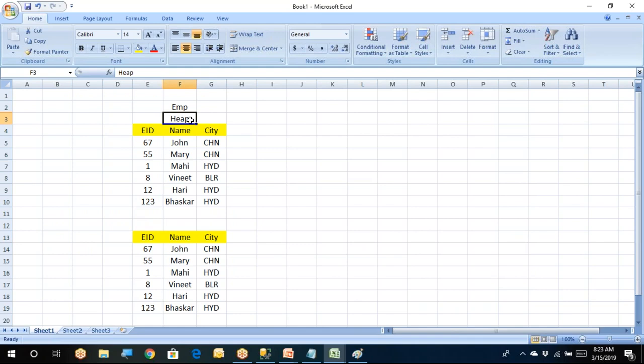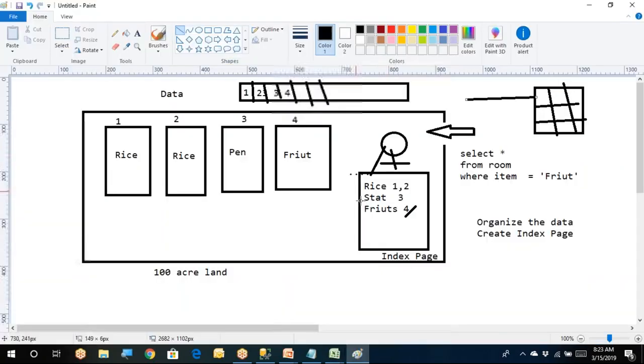I don't want to maintain the data in an unorganized manner. I would like to create some kind of index, because I would like to retrieve the data very, very quickly. But if I want to create the index, we should know that first we need to organize the data properly. However you have stored the data in the heap manner, there is no index on this table. The data is unorganized, not organized properly in the data pages. Clear? But now I am creating an index.